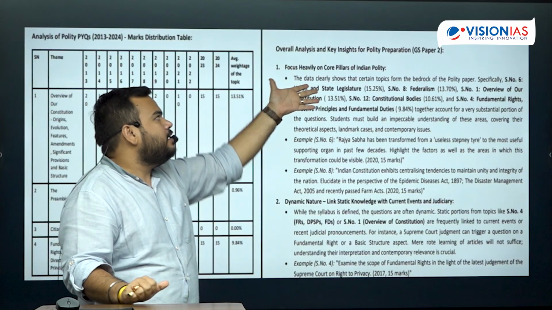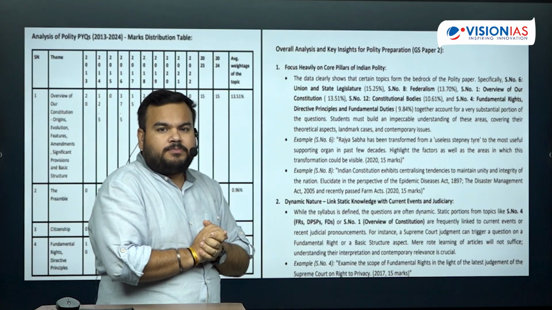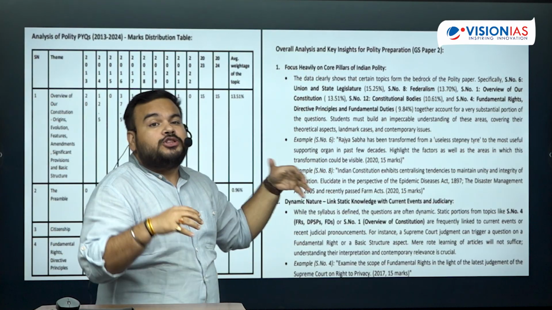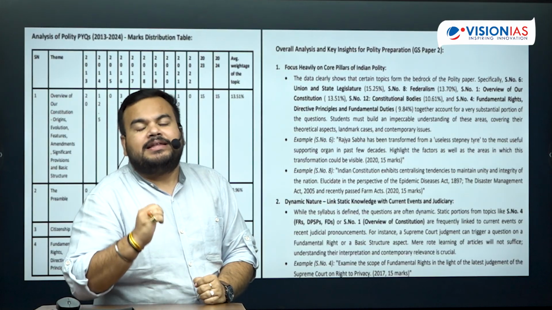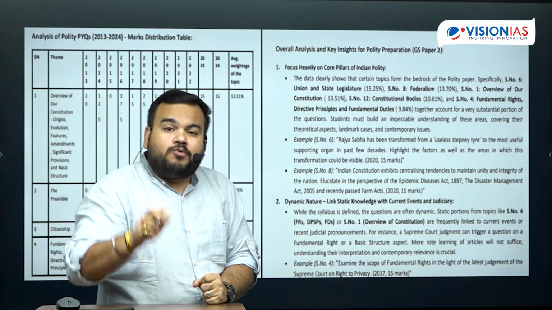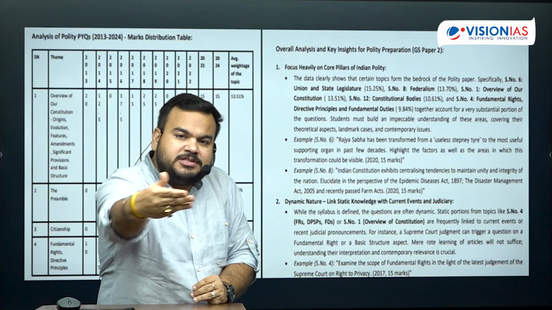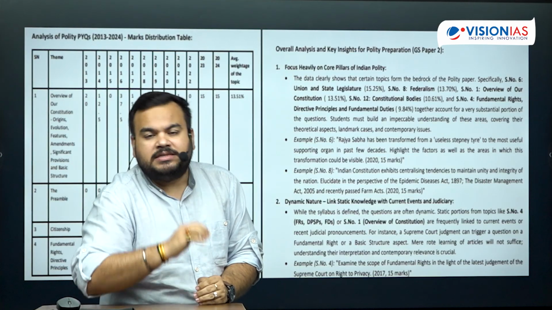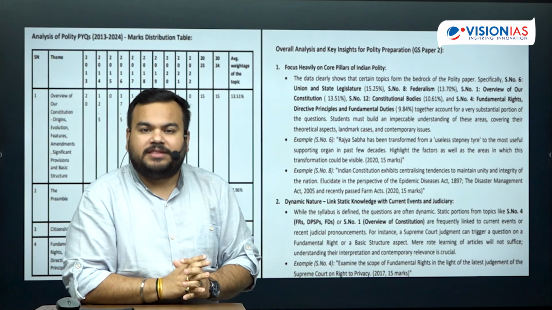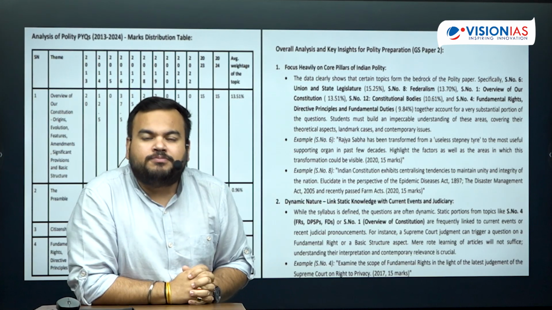For example, here you see focus on core pillars of Indian polity through examples, through analysis, and explaining you each and every detail: why this area is important, what needs to be done, what has been the nature of questions which have been asked, and how you can write good answers with respect to these topics which are there in the trend of UPSC, right?